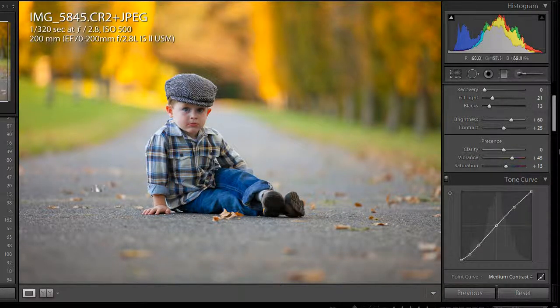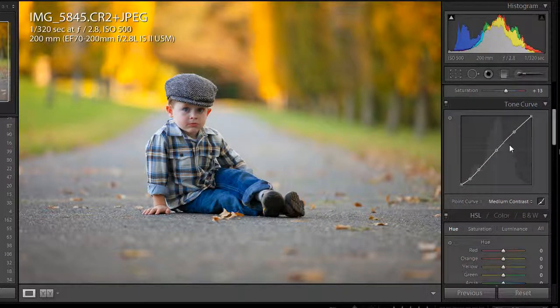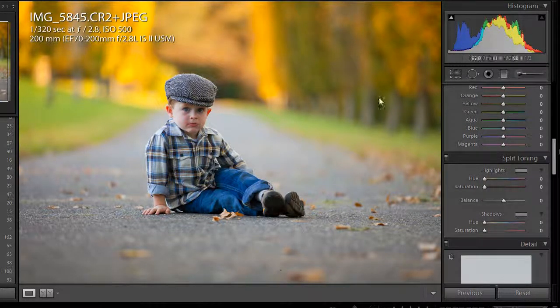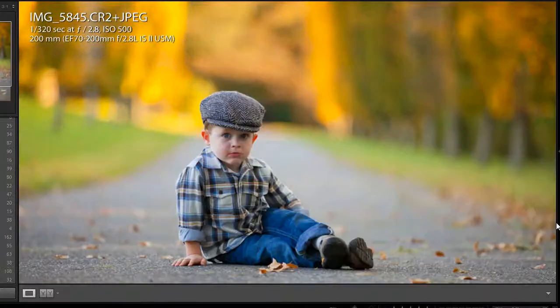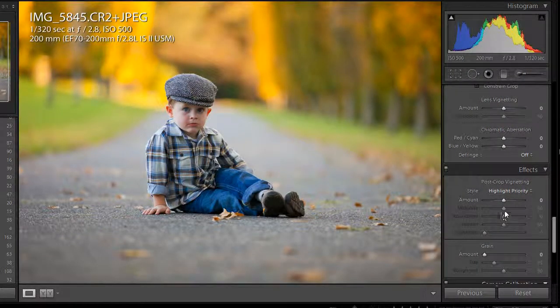Now you can see we're starting to get some rich colors in the background, and of course the subject looks terrible, but we're going to take care of that in a little bit. I added a tiny bit of mid-tone brightening by adding a point to this curve and pulling this point down just a tad. And lastly, to get some nice richness around him, I added a bit of a vignette. The amount of my vignette was just 8, which is actually pretty strong, and I made the midpoint 57.